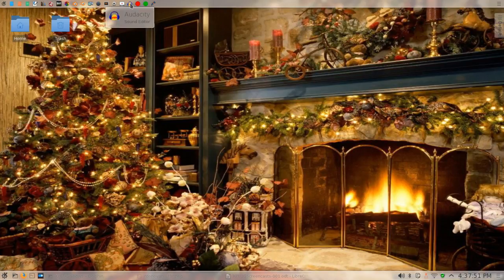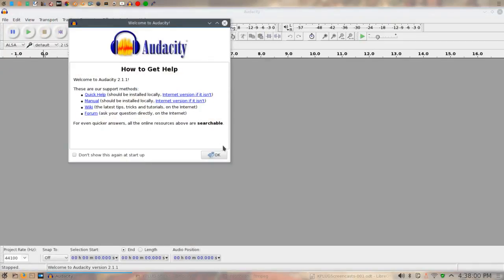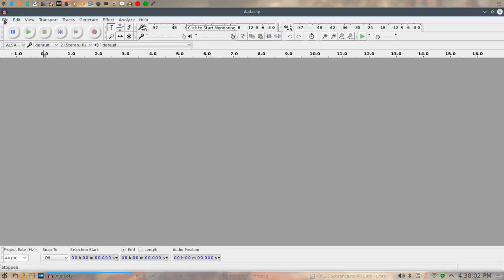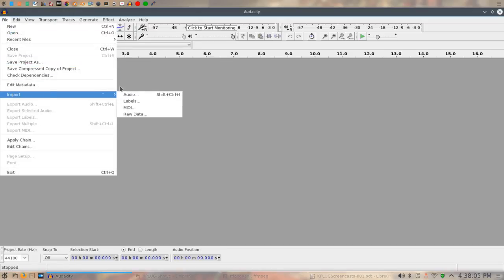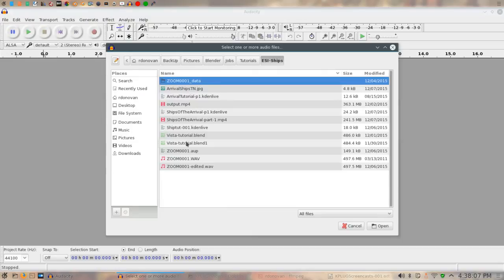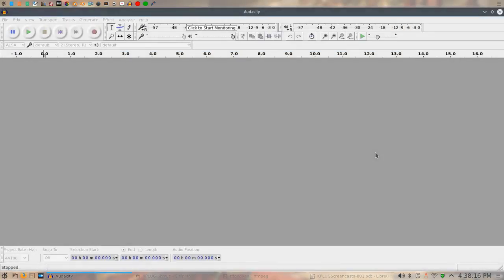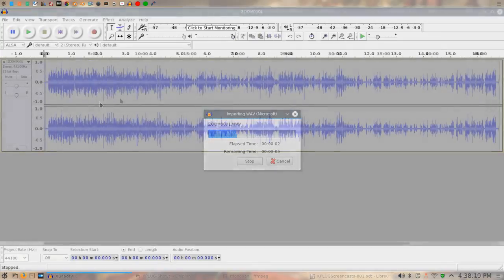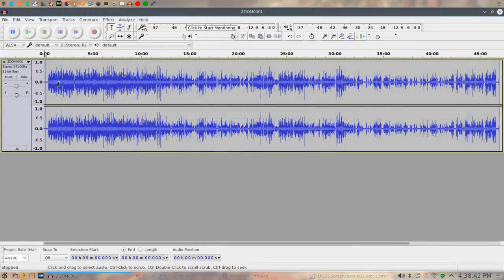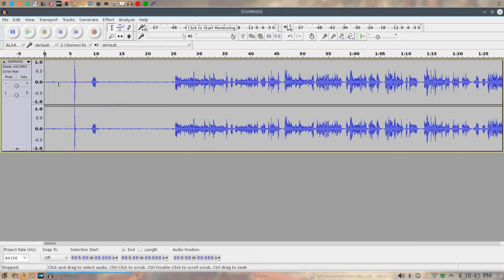Once I have both the video and sound recorded, the raw recording, the 3 takes, I will then open up Audacity and import the files from the Zoom H1. So for that, we go File and Import Audio. And I'm going to use the unedited Zoom WAV file that gets prepared or created by the Zoom. And Audacity automatically creates a copy. And here is the file itself. I'm going to press Control-1 to zoom in a little bit.